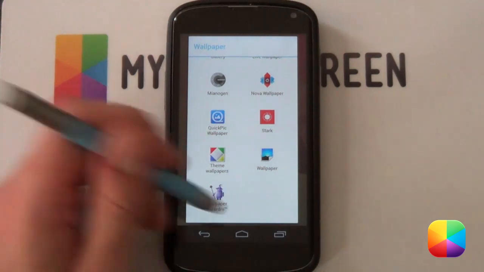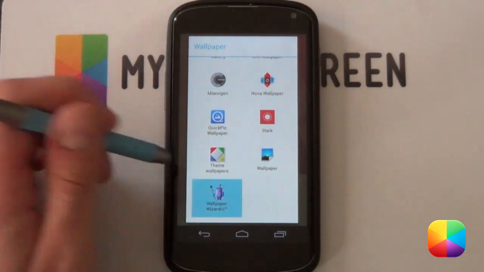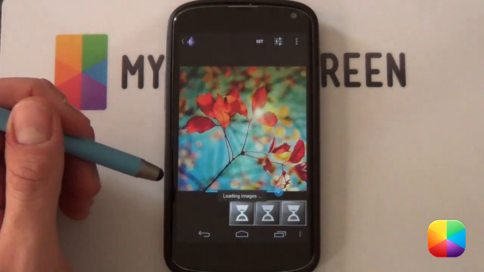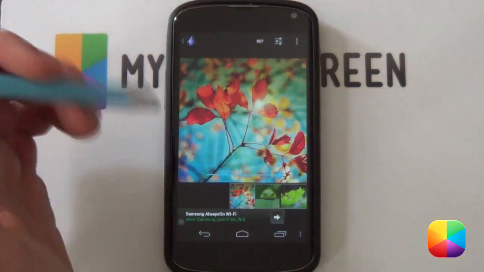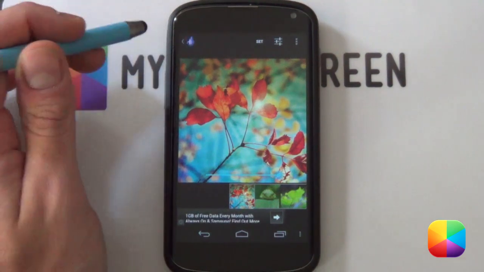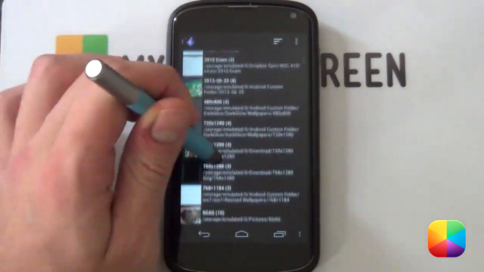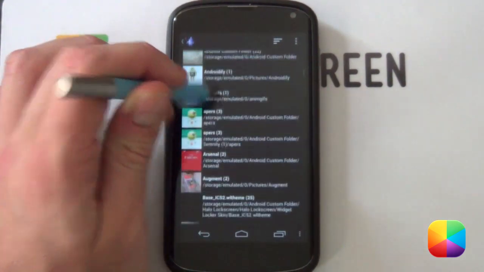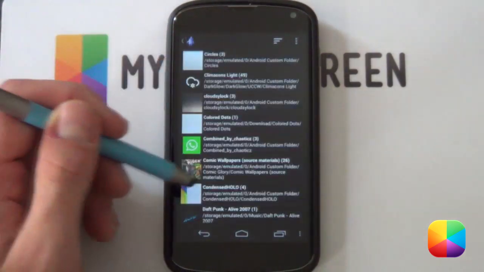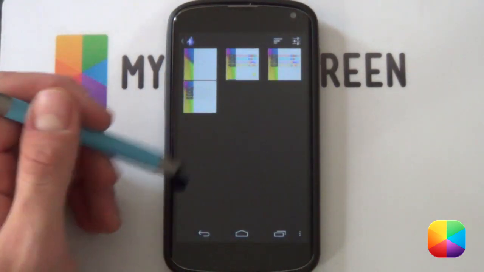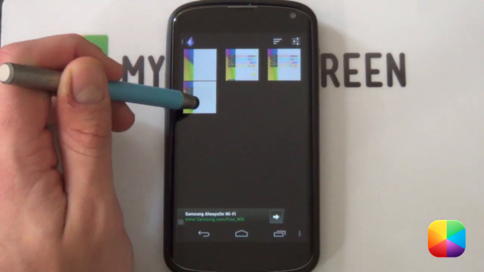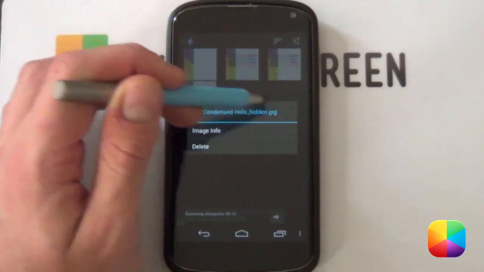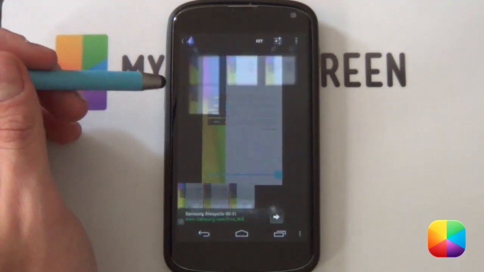So for everyone that has a status bar at the bottom, your soft keys, you want to select wallpaper wizardry. Other guys, you just want to be selecting gallery, selecting the wallpaper, and then applying it, simple as that. But like I said, for the Nexus 4 users, we want to go into good old wallpaper wizardry. You want to be finding CondensedHOLO, that folder that you copied onto your phone, and you want to be selecting the wallpaper, the one with the underscore. If you hold down on it, it's called holo underscore hidden. So you just want to be selecting that one.